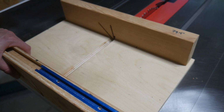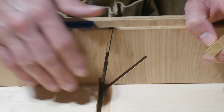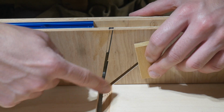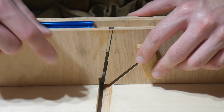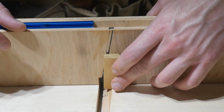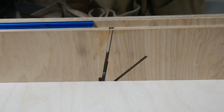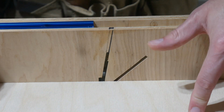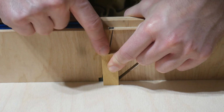Okay, so you can see on mine, because I actually made a larger angle cut on this sled at some point, I've got this big gap between where the floor ends, where the zero clearance part ends, and where the kerf is. And if I'm doing these small pieces, there's no reference area. So what I'm going to do is just go ahead and tack on a quick sacrificial bottom, and then we're back to having full support here of our blank.